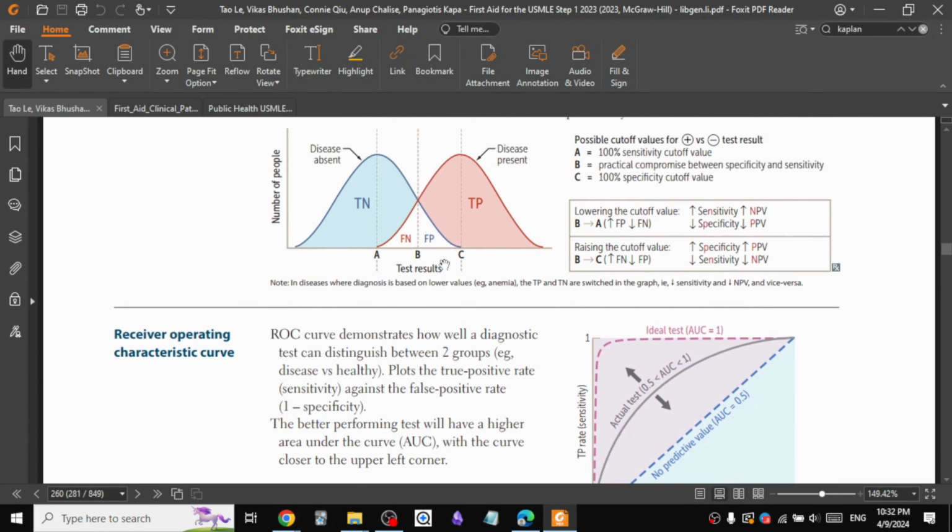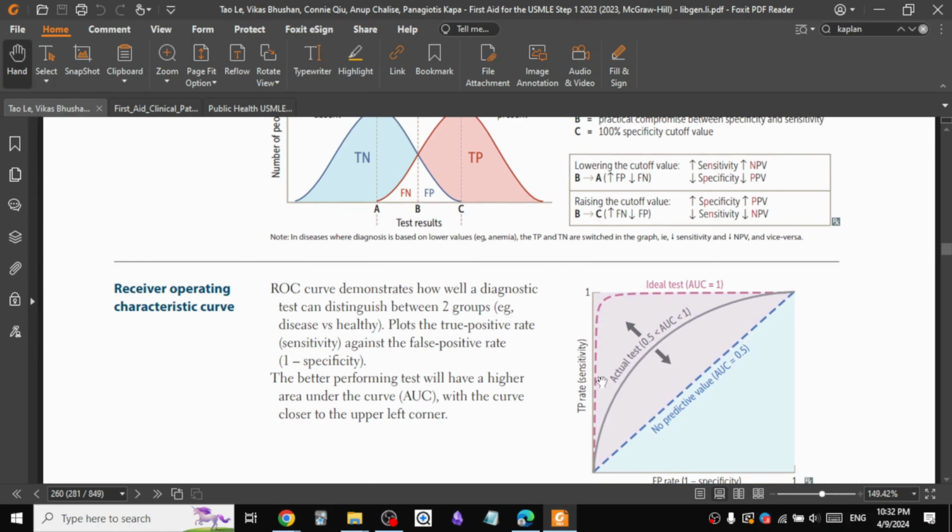So ideally, whoever I'm testing positive should be the only ones who have the disease. That's what I'm trying to say, right? Whoever tests positive has the disease. So my test is 100 on 100. It's the best test I've ever made, right? It doesn't happen like that. Obviously, it can't happen like that.